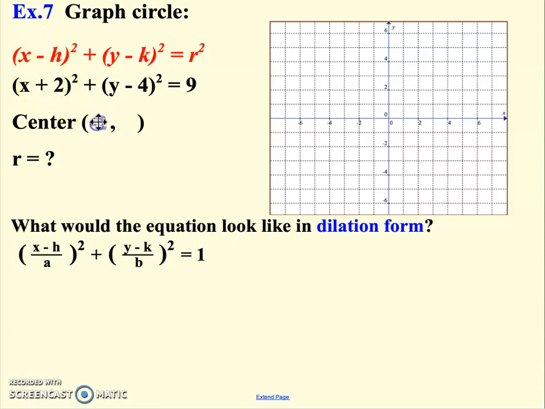So now if I'm checking out my h, where it says plus 2, but it's minus h, then this had to have been negative 2. Again, the reason being minus a minus produces my plus. And then here, where it's minus k, then that actually is my k. R squared, so take the square root, and then go draw. So negative 2, 4, center, radius 3, 3 in every direction.